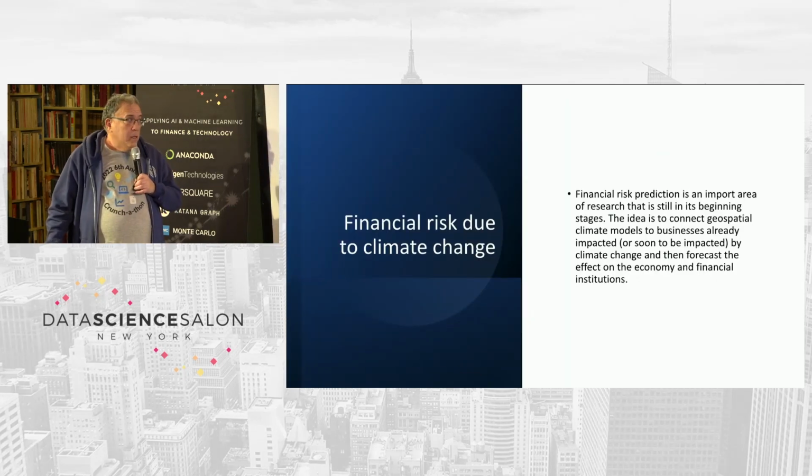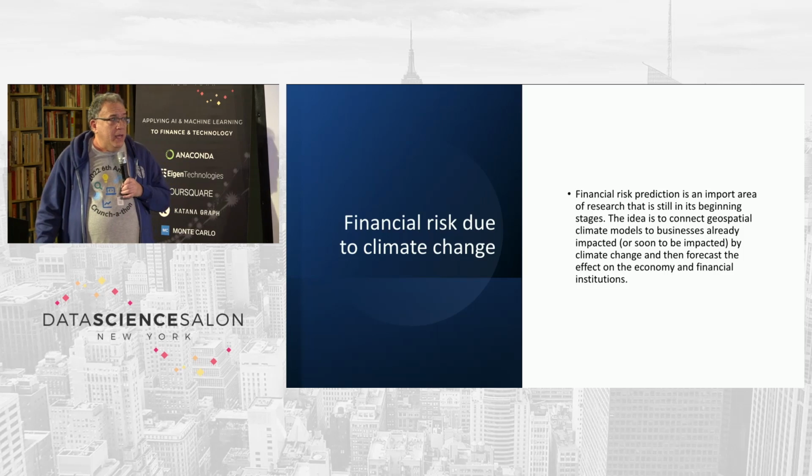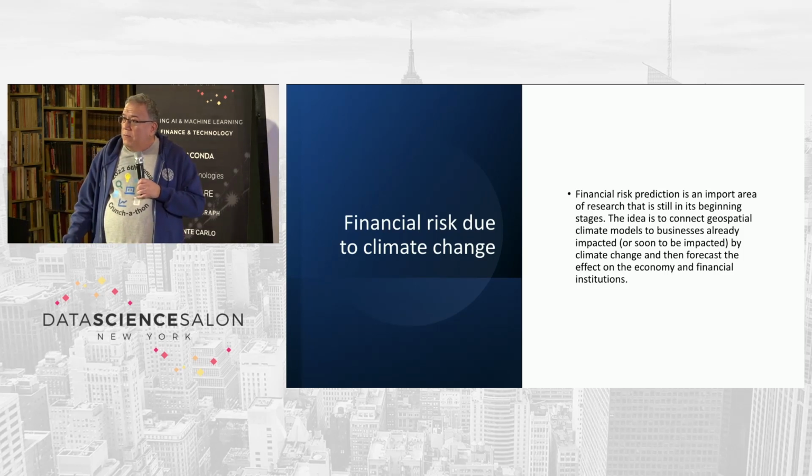And again, I know people talk about it a lot, but I do want to mention it one more time, that financial risk prediction is deeply tied and will be tied more with climate. We're worried about all these financial risk models and bank stresses, but climate is not one of the stresses that we currently require. We have to build a case for it, that people in the Federal Reserve think it should. It's not official policy, but we're looking at it, and there are techniques that can be used, as I've talked about, to tie these things together, and there's another great application of AI and machine learning.